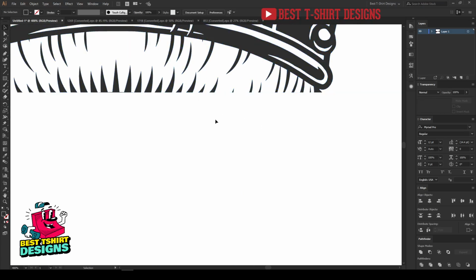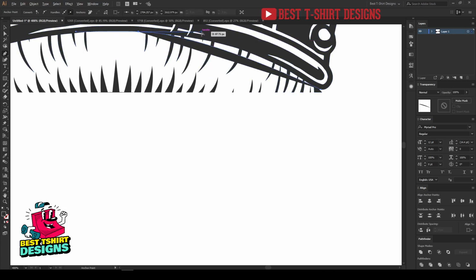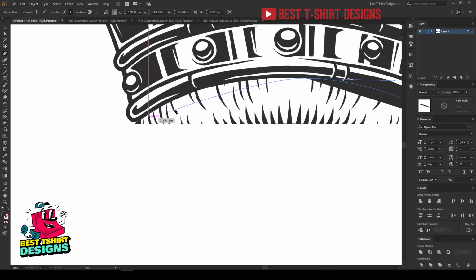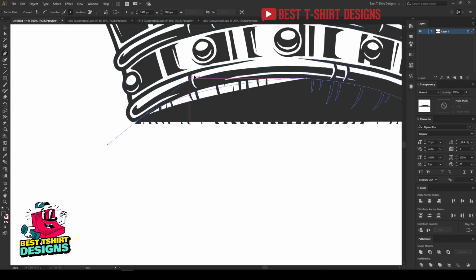I can simply use the pen tool here. If I click here, I will be able to make a line, something like this, just staying inside the black area. That is what I am doing here. So maybe I will break it from here, then I will join it here and then drag, and then I am going to modify this anchor point just like this.